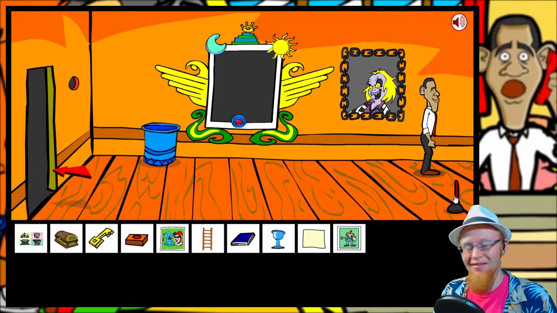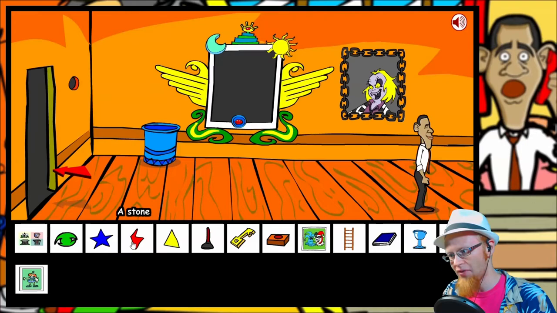So put the key in the chest. What the frick? We got stones and a plunger. Can I pick up the gem of life? No? Okay, I got it.